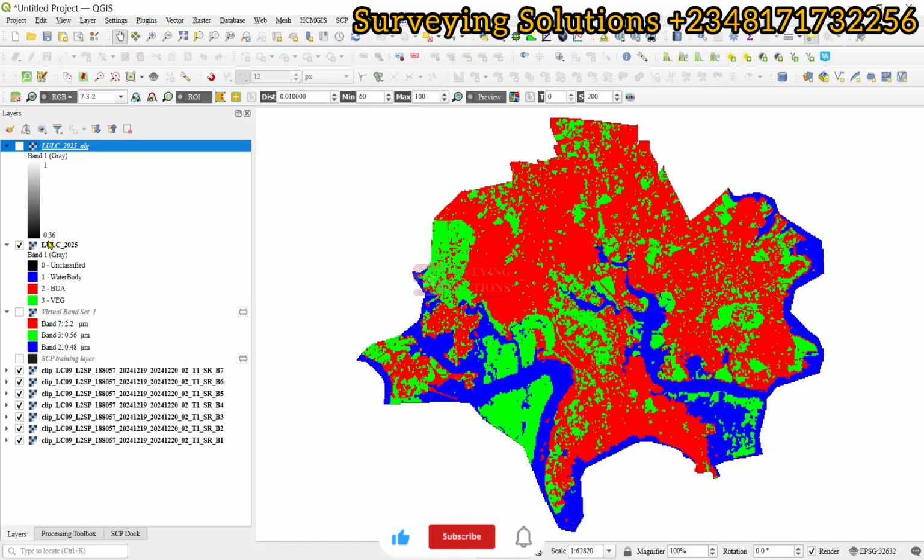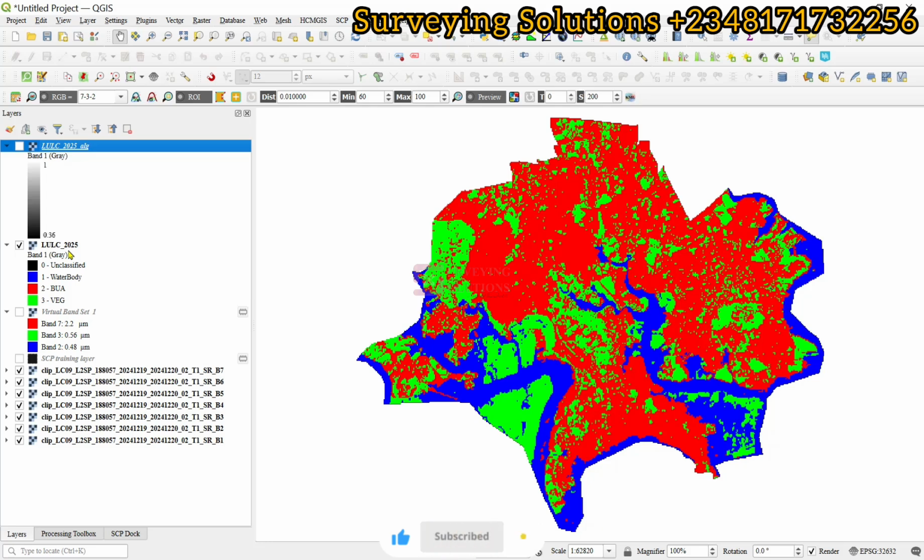So one thing you need to do, maybe for your own practice or comparison purposes, you can compare the result you got from the land use land cover classification using any other algorithm and that of the random forest, right? Good. However, you have to use the same training input, because in today's demonstration we have used random forest. In the previous demonstration we used maximum likelihood. However, in both algorithms we use the same training input. So you can also do that and then compare the results.